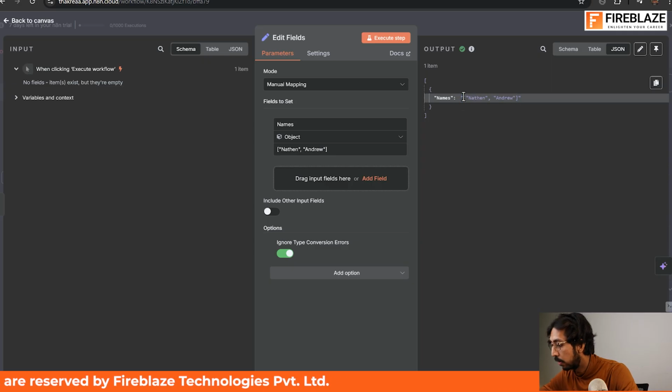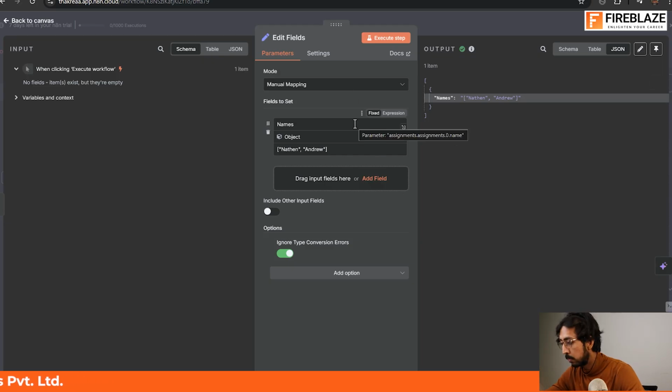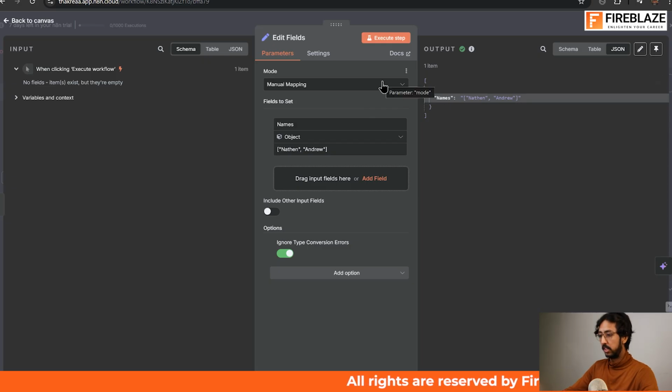Now this array is in double quotation marks because it is being processed as one whole object and not two names separately. So it's one object of two names. So I hope this clarifies the doubt that names is the key and this whole array is the object.